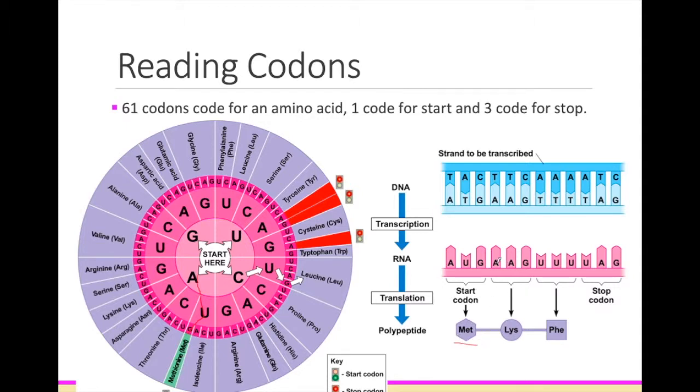Go ahead and take a look at the second codon, AAG. So we start in the same spot in the beginning, A, only now the second letter is A, and the third letter is G. So that takes us to lysine, which is what we have here. And then the third codon codes for U, U, U. All right, so the first letter is U, the second letter is U, and the third letter is U. That leads us to phenylalanine, which is what we put in the third codon.